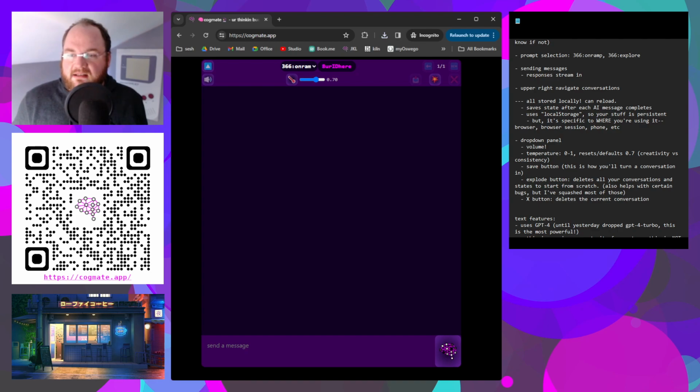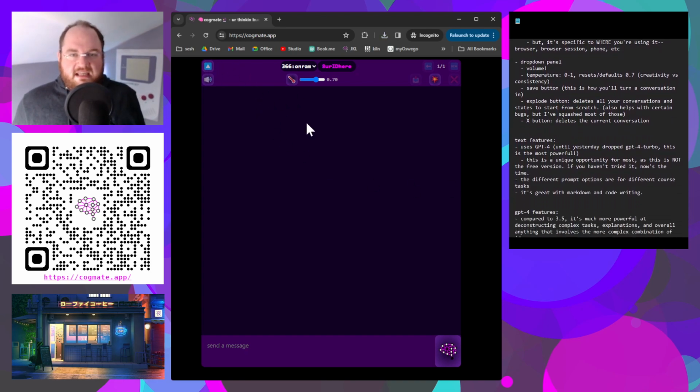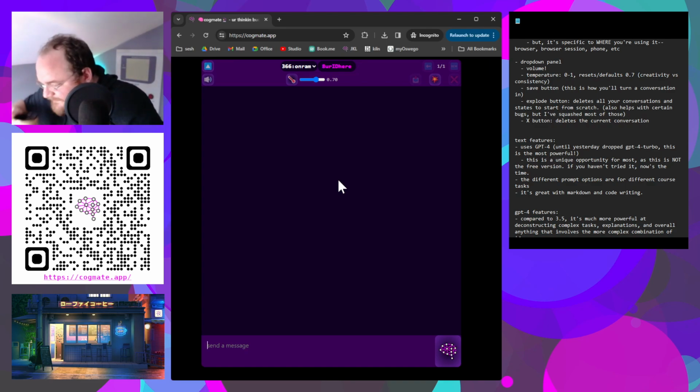So yeah, let's see. What else we got? There are some nice things in the tool itself that you should all be aware of. It's using GPT-4, which was the most powerful of its kind until about yesterday when they announced GPT-4 Turbo. I want to point out that this is sort of a unique opportunity.